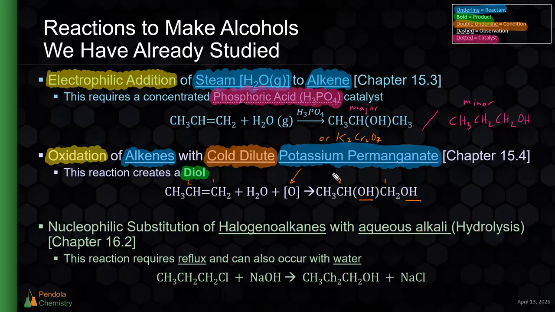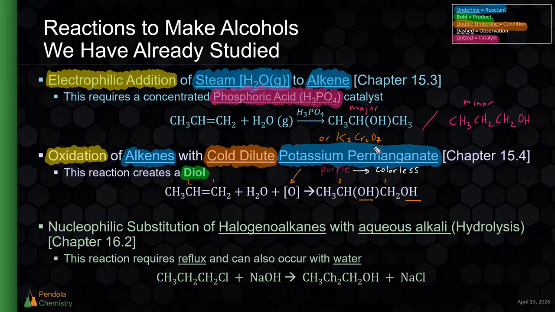I will say also, we're not showing here because we already covered this in 15.4, but do remember that this reaction, because of potassium permanganate, would have an observation. And that observation is the potassium permanganate going from purple to colorless, or to clear. So if we use potassium permanganate, and this is true of any reaction that uses potassium permanganate, the potassium permanganate will go from purple to colorless as an observation.